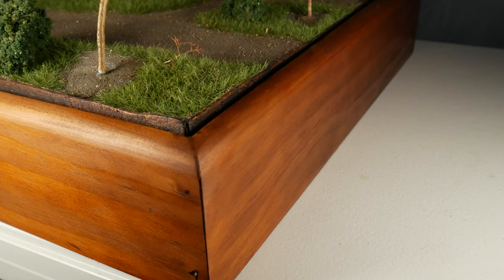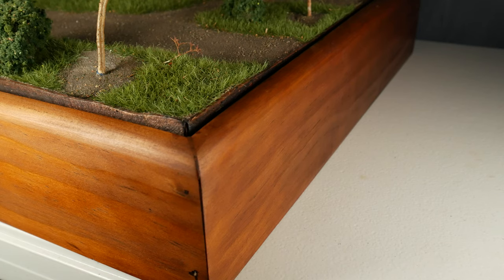I just wanted a nice satin sort of finish on it, and I found that oils and waxes make the wood look much nicer, even with a stain on it. So that's how I did the wood, and yeah, I guess we should get into actually building the damn thing now.